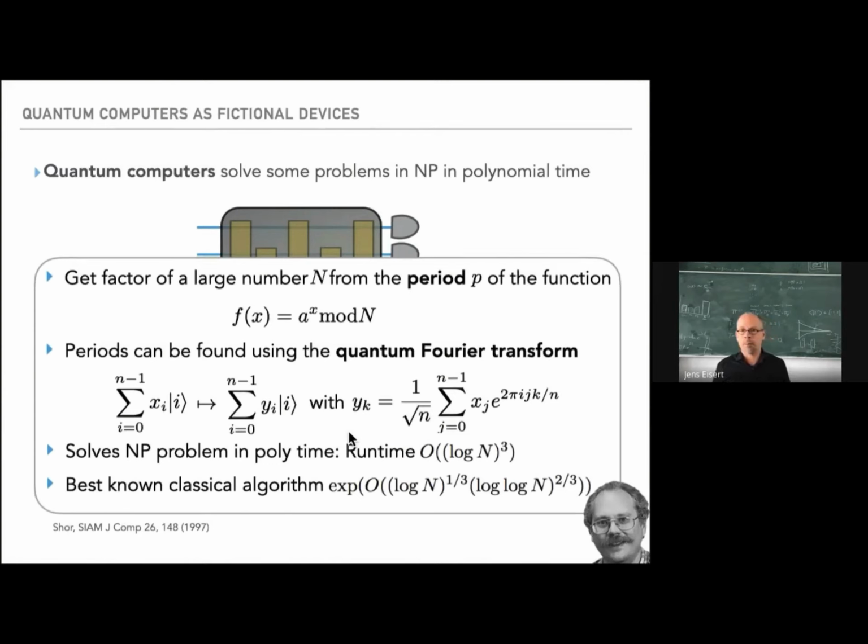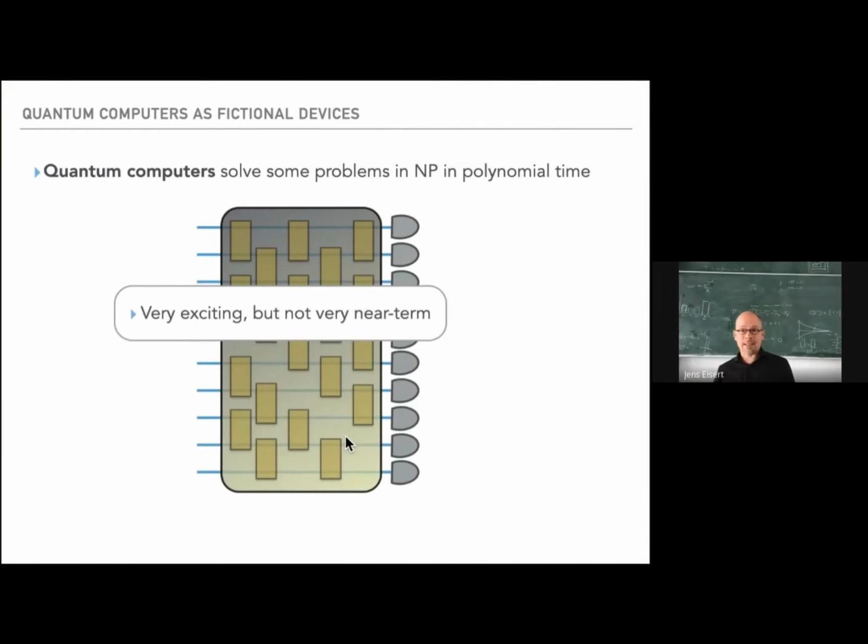And then, of course, this being a problem in NP, you can check in polynomial time whether the output is right or not. So the verification problem is not really an issue. Yeah, that's great. That's exciting, and has been stimulating the field for many years, but it's not very near term. I mean, we quite painfully see this. Of course, we are happy about all these amazing developments of the last years where things are happening and people take steps to build large-scale quantum computers. We will come back to that later. That said, a full-scale fault-tolerant quantum computer is not really in store yet, so this will take some time to come.